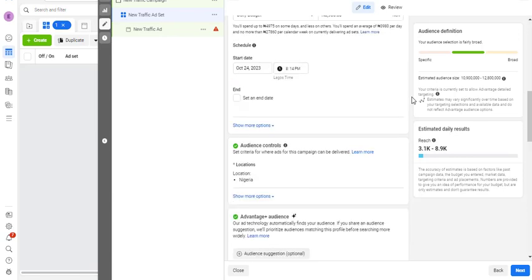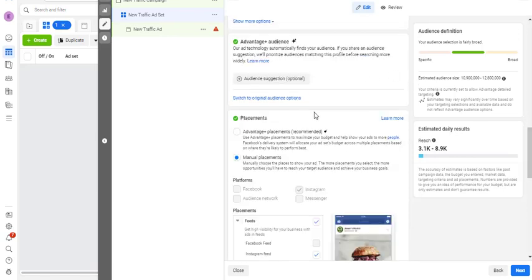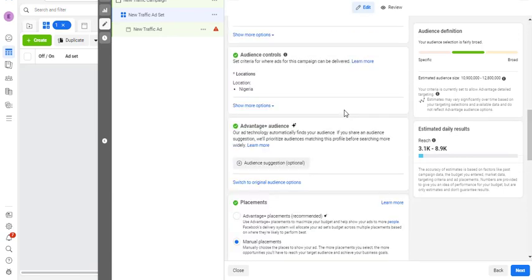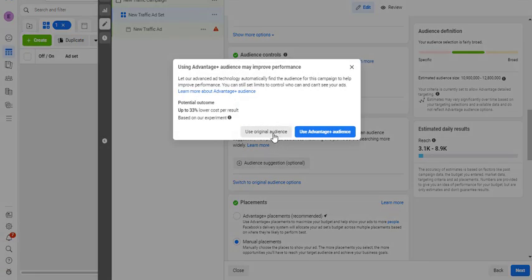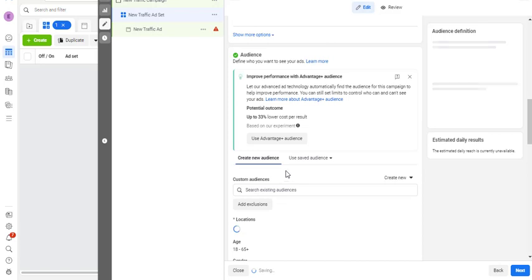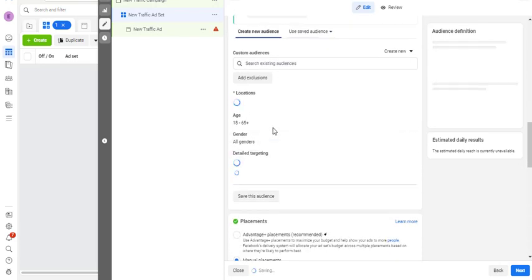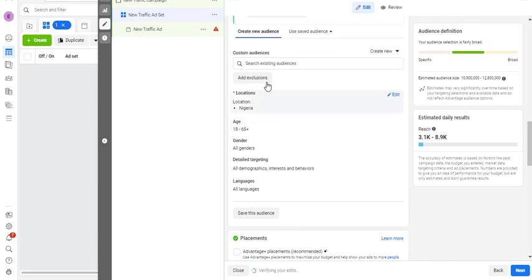So when we go down to where we choose audience, because Facebook decided to redesign, when you click on this switch to original audience, you will be able to see where you can choose your audience. Automatically, this my location is going to show where I am, which is Nigeria.